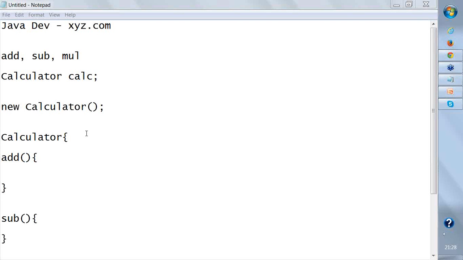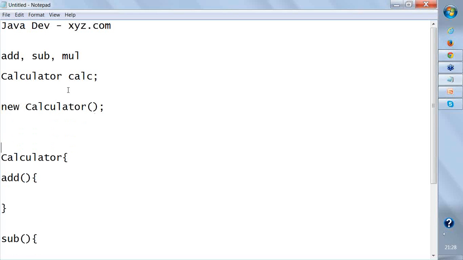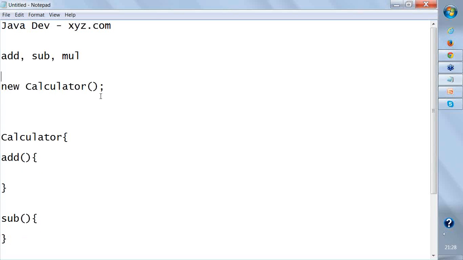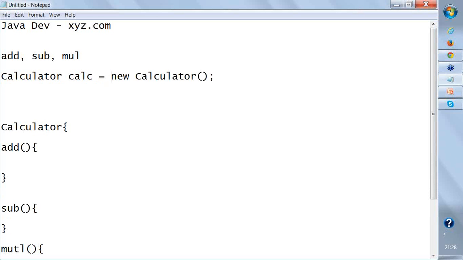All right, that's fine. So if I break this statement into two parts, then this is an object and this is a reference variable. If I don't even write this, I can still create an object of this class, right? Now let's say I've written a statement like this: Calculator calc equal to new Calculator, and what I need to do is call the addition method. How will I call it? I'll say calc.add.